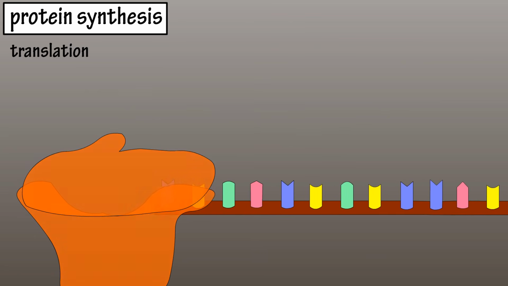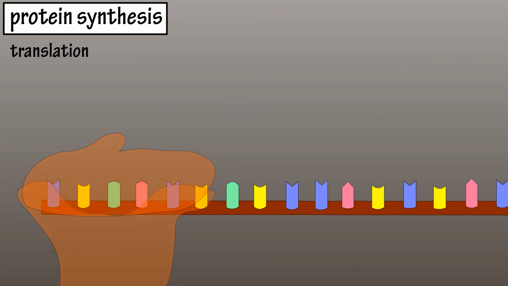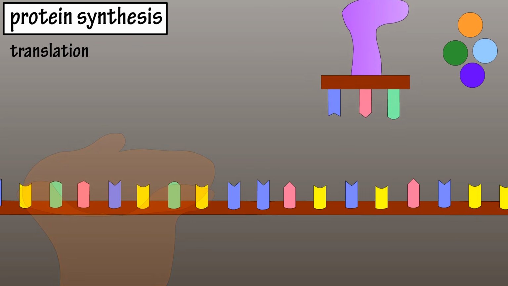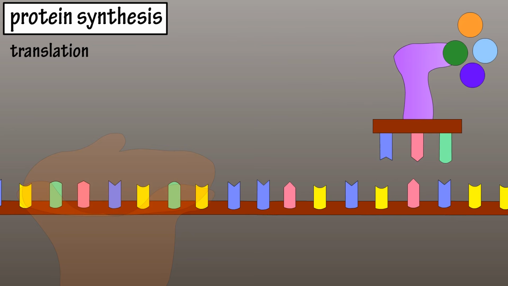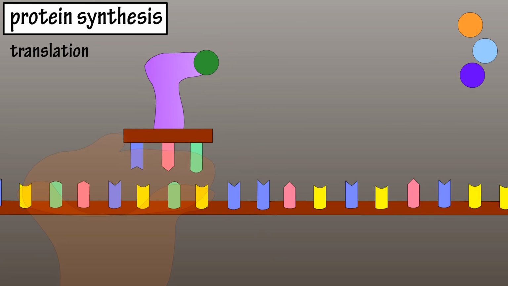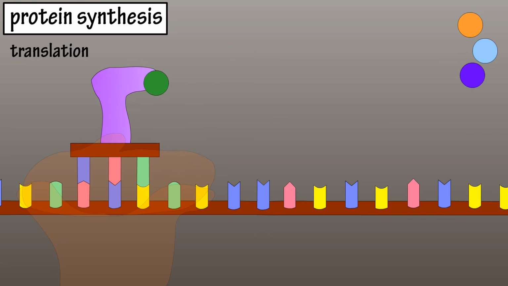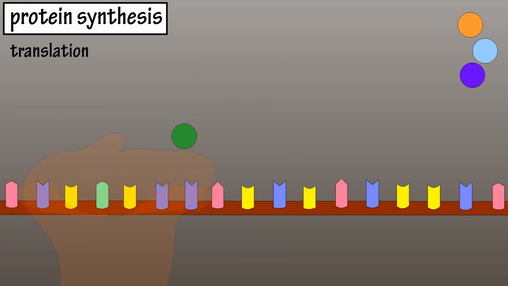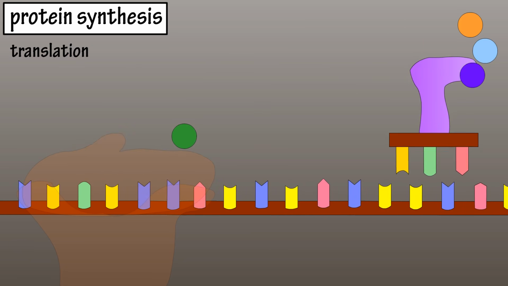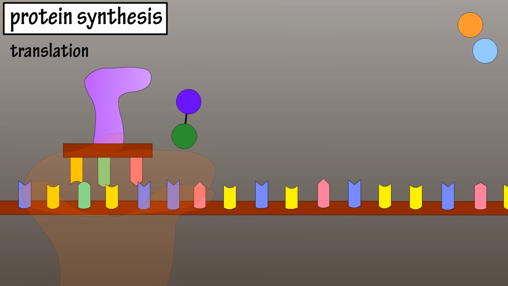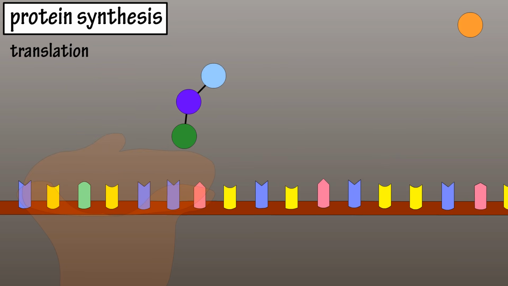So now the ribosome moves along the strand of messenger RNA until it reaches the start codon. A transfer RNA picks up the required amino acid from a pool of free-floating amino acids in the cytoplasm and brings it to the ribosome. Here the anticodon and codon attach, putting the amino acid into place. Next, the ribosome again moves down the messenger RNA strand. A transfer RNA brings in the required amino acid, and the 2 amino acids form a peptide bond. This process keeps happening, forming a long chain of amino acids.